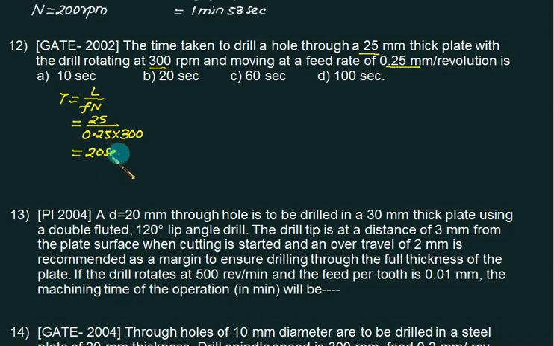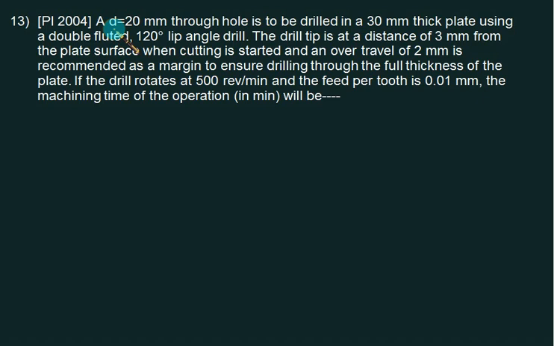Answer is exactly 20 seconds. If your answer matches, you are correct. We have diameter of hole 20mm, so drill diameter is also 20mm. It is drilled through in a 30mm thick plate, so T equals 30mm. It is double fluted, 120 degree point angle, so 2 beta equals 120. We know beta, we know D, can we calculate H?